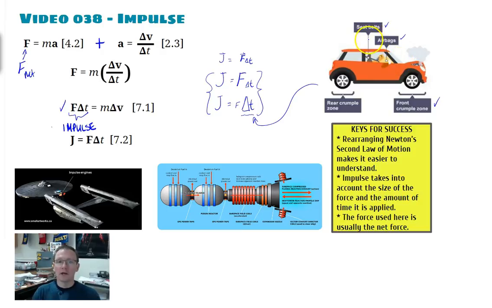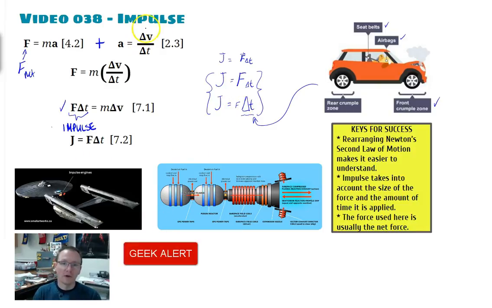And so a seatbelt stops you slower as you move forward. Airbags cushion your face over a larger period of time. Again, it's not a big period of time, but it's much larger than when you hit the steering wheel. And then the crumple zones are meant to collapse the entire car over a larger period of time. So the impulse is the same in your car crash, but you use a larger period of time to make a smaller force and therefore keep people safer. That's how they work. Football helmets work the same way, and we'll talk a little bit more about football helmets later in the course here.